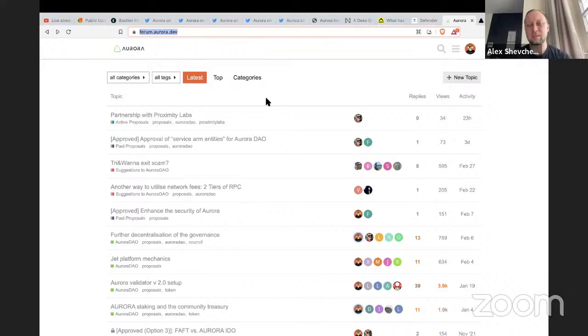And there is some recent activity about a potential partnership with Proximity, about some additional stuff. So in case you're interested in the governance, you would like to know all of the recent news for the Aurora ecosystem in terms of the governance, this is the place for you to visit. Or in case you're interested in doing direct proposals to the Aurora DAO, you're capable of doing it on this forum.